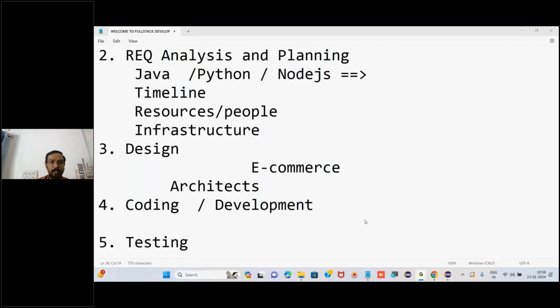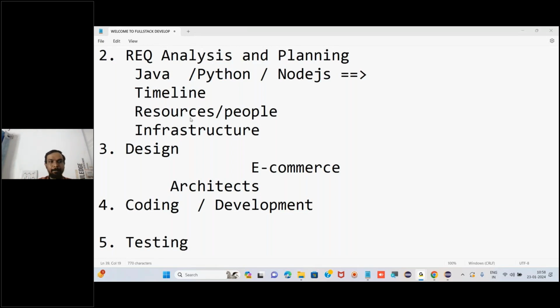They decide what should be there and all. Because the healthcare people cannot say all those technical things. They can only say, like, we want one application for doctors and all, in general English words. But these people have to analyze. So once the technology is fixed, these architects will be designing the particular project.